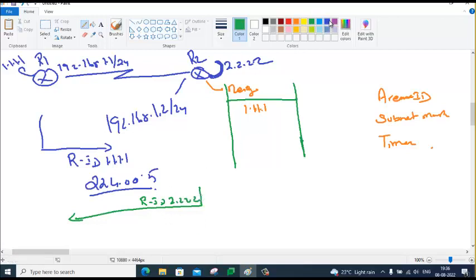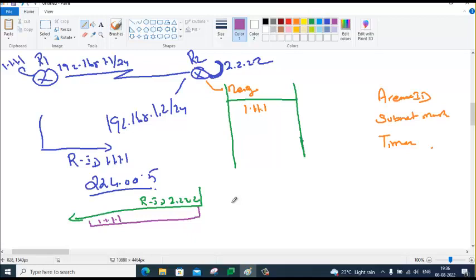Now, when the hello is sent, even the neighbor list is sent: 1.1.1.1. If there are more neighbors, all neighbor information will be sent. But in our case, there are only two routers.